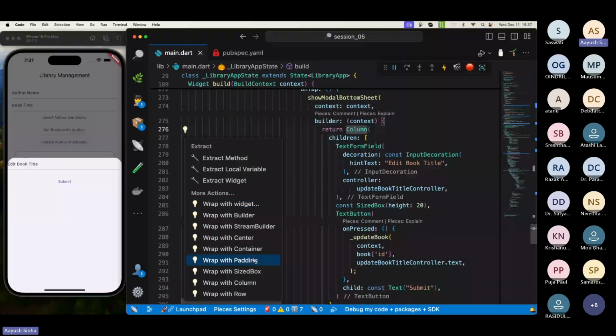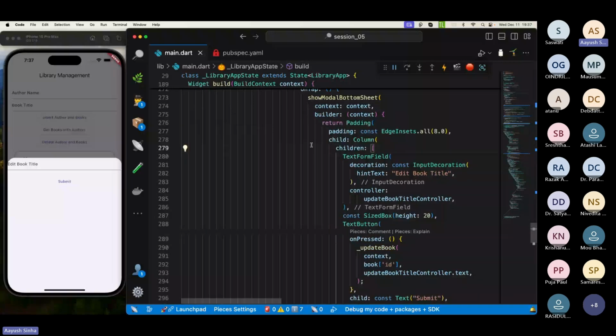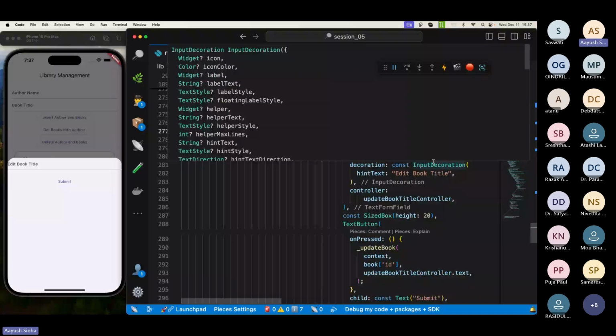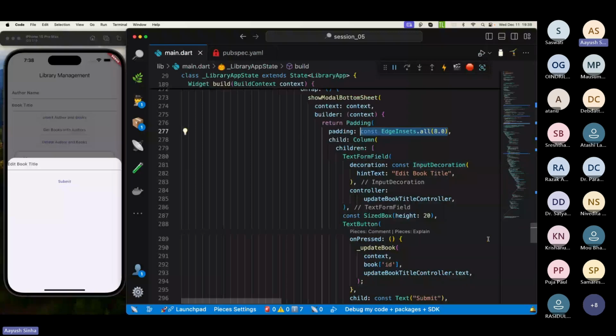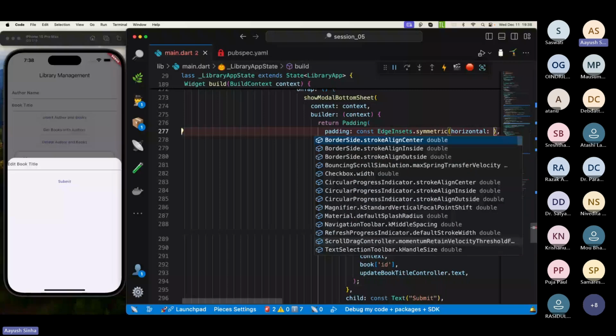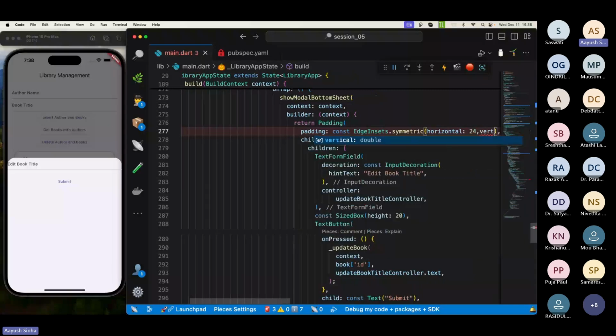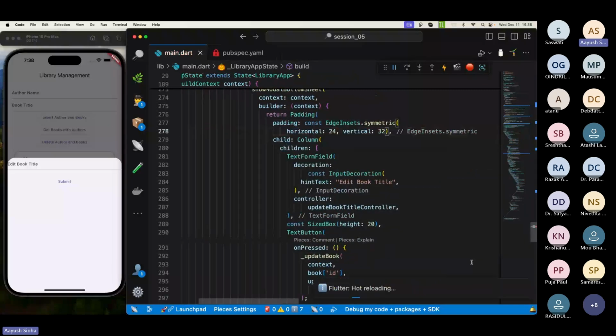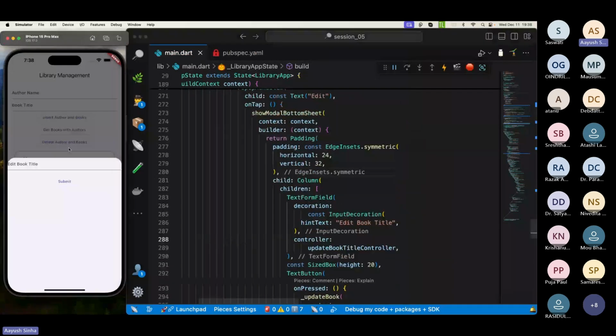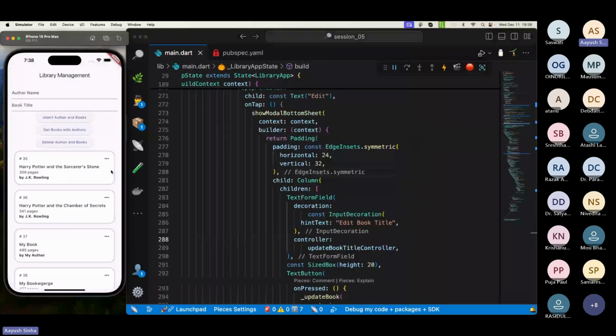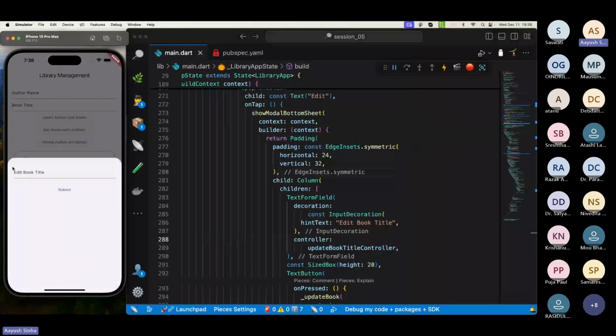So we have this padding widget where we can pass the padding, or we have the container widget where we can pass many other values, padding, margin, decoration, etc. So here I will pass EdgeInsets.symmetric, horizontal I need 24, and vertical I want 32. So if I again click on edit, here it is.